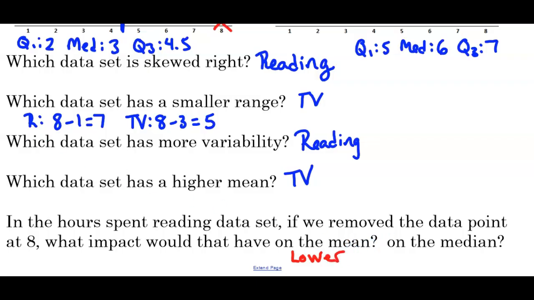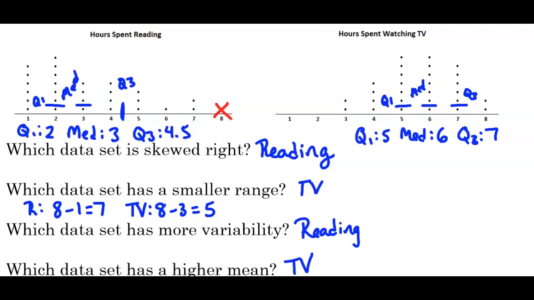And then what about the median? Well, now we have 27 data points. So the 14th data point would be the median now. So let's check. 1, 2, 3, 4, 5, 6, 7, 8, 9, 10, 11, 12, 13, 14. Right there at 3.